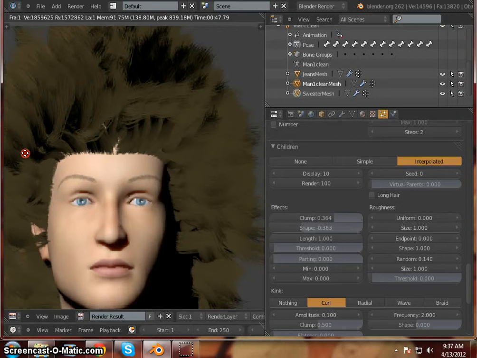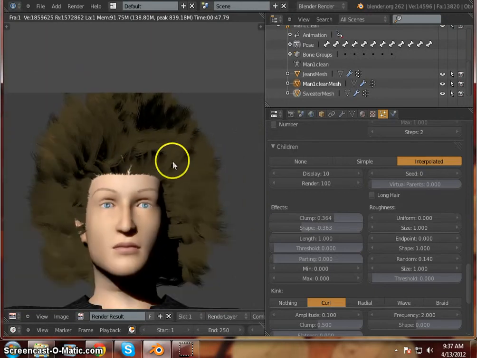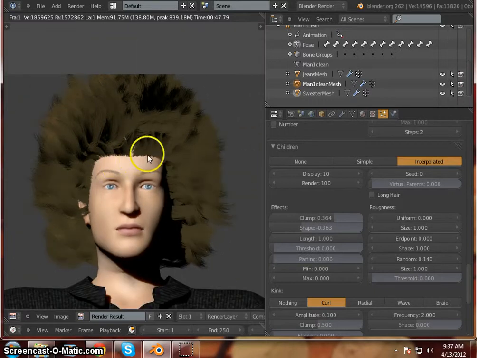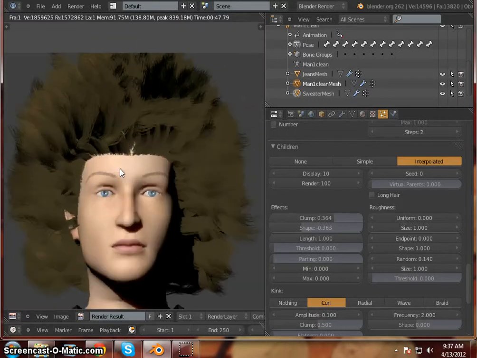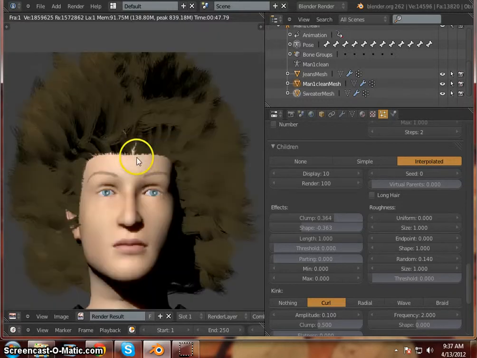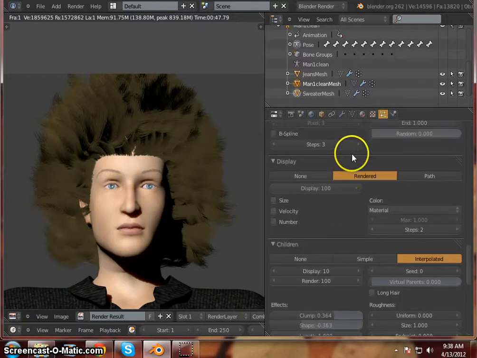That looks pretty close to what I'm going for, my crazy hairdo. However, I think my color's still a little off. I do want my hair to be a little bit darker than that and actually have just a little bit more detail, a little bit more difference between our light and darks.